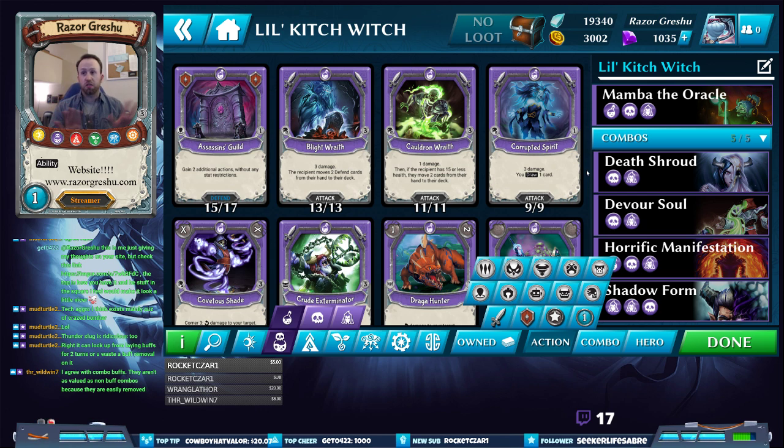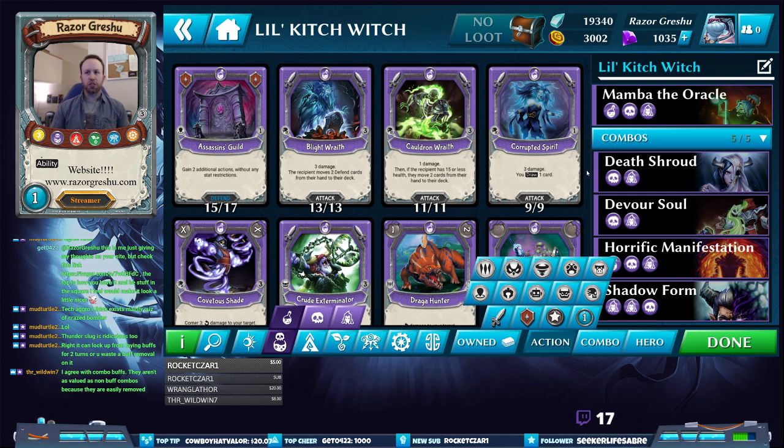Buff removal is making it so that you never want to lay buffs, so those cards in your opponent's deck are dead. That's the reason my deck on Saturday did so well, because all buff removal was dead cards for them. You look at all the decks, no one lays combo buffs because they're removed so easily.